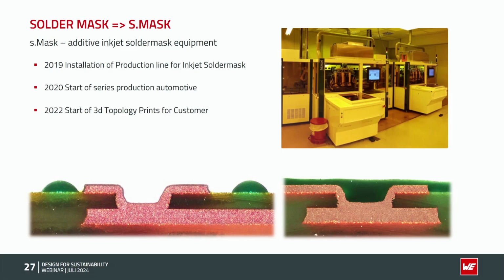So a big step in sustainability is additive inkjet soldering. As I explained already, we sometimes have subtractive processes, and the conventional solder mask is such a process. In the conventional way, you apply solder mask to 100% of the board surface, either by curtain coating, by spraying, or by screen printing. Afterwards, you develop the solder mask and remove the unnecessary areas to have the solder pads. So you add 100% and remove a lot of it again, which is not always a very sustainable process.